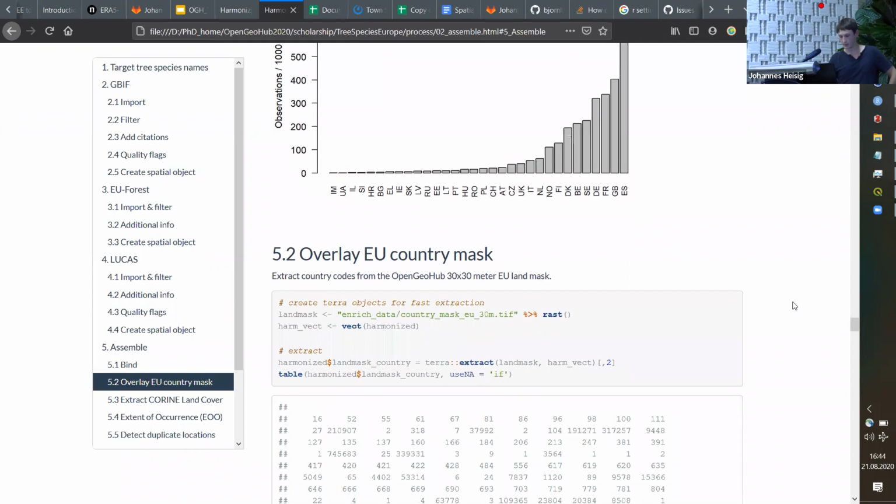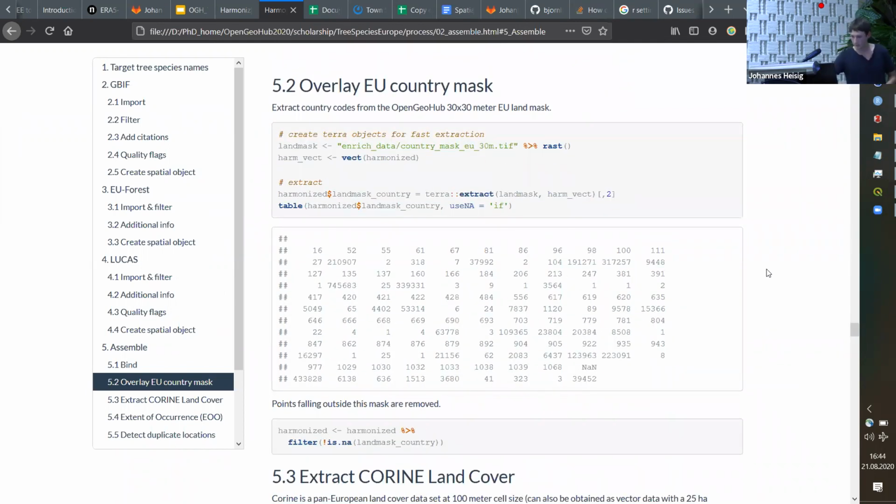So I used the second country mask that was provided by Tom. It's a 30 meter raster that just indicates whether this is land or not, whether a point lies somewhere in the ocean or not. I mean, it's not very exciting, but I wanted to point out that I used the Terra package that Tom was just mentioning earlier, and specifically the extract command. So I can use an SF object, turned into a Terra vector, and use extract. And for 3 million points, it took me about 3 to 4 minutes, which on this laptop I think is pretty amazing compared to what I tried before.